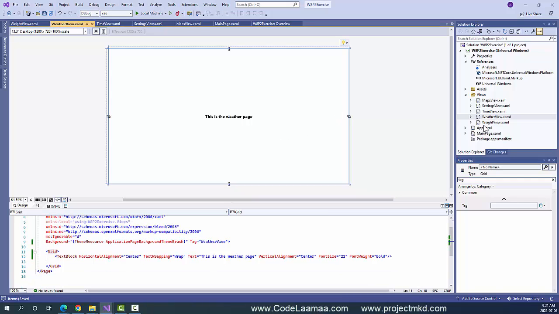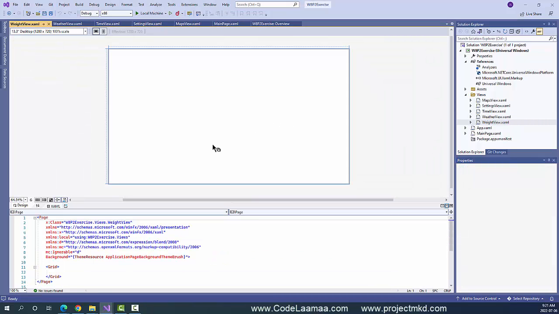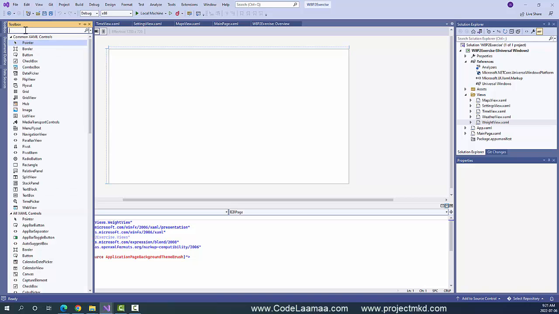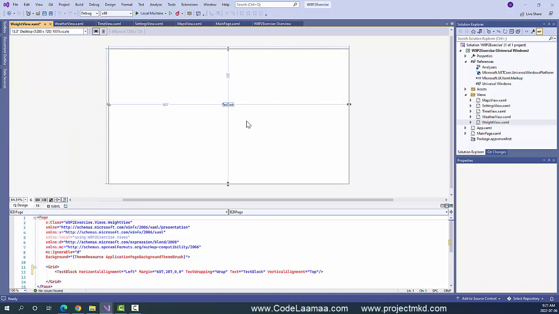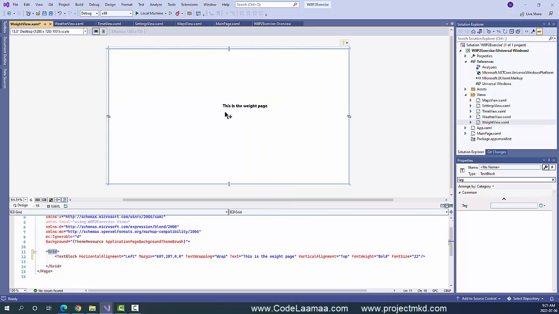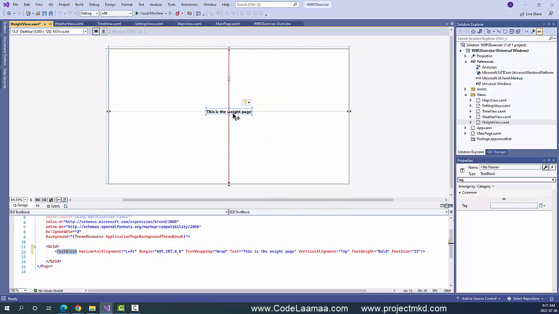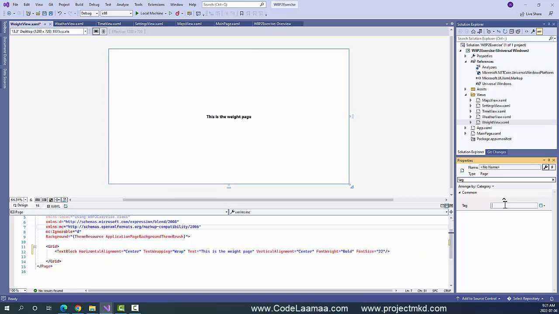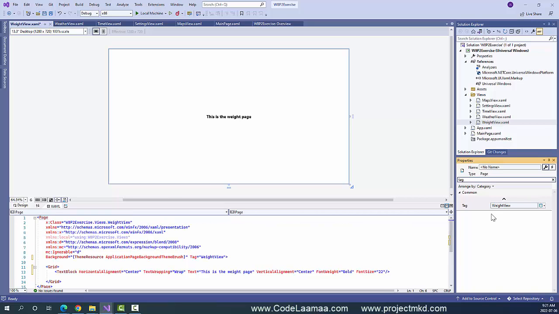And finally, weight view. So this is the weight page. And add its tag, weight view. There. So now all my pages are created.